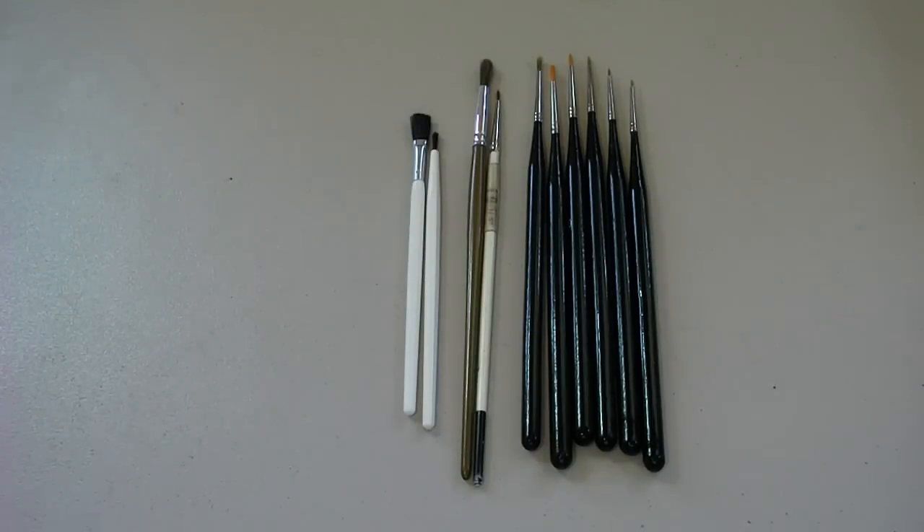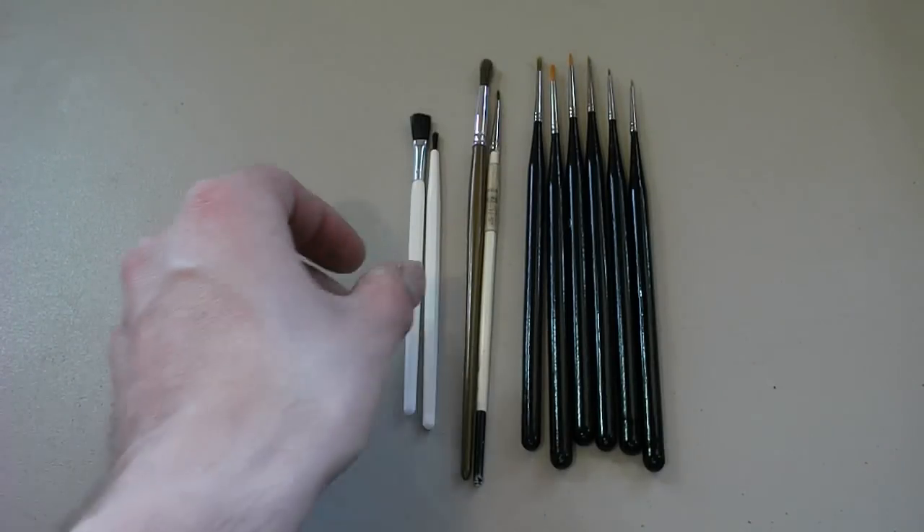I'm hoping to get more of that myself, but for right now this video is just going to be about paintbrushes. He made a video talking about the stuff he uses, and really I don't have anything fancy. I totally agree with what he says. On the left here, these white ones — these are those included Testors brushes.